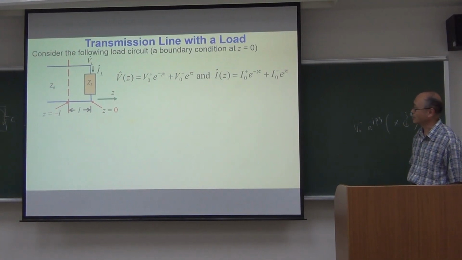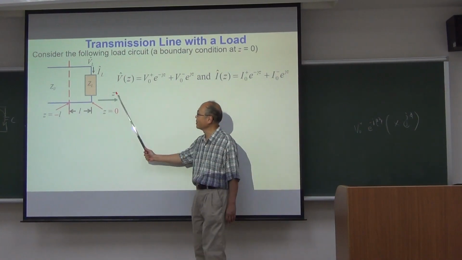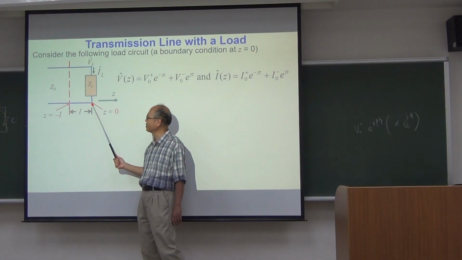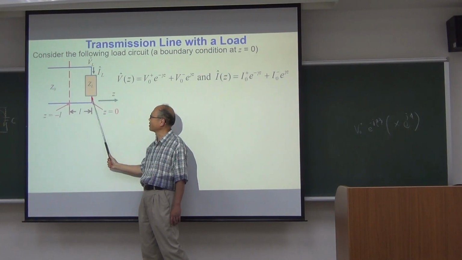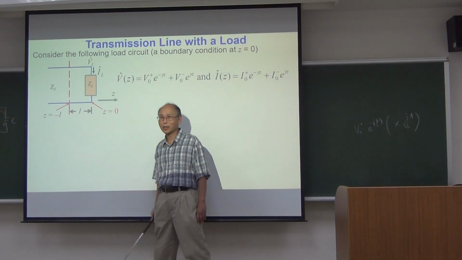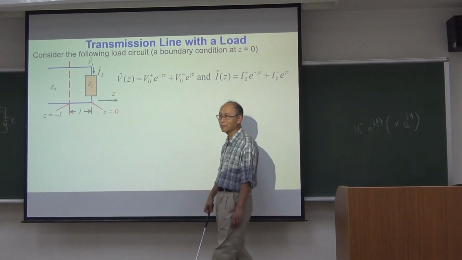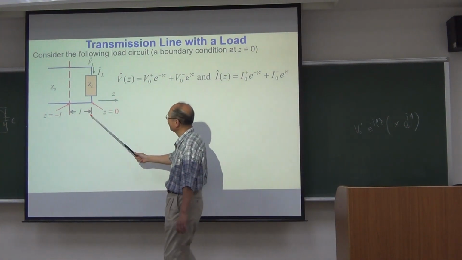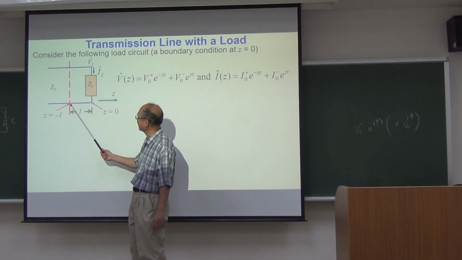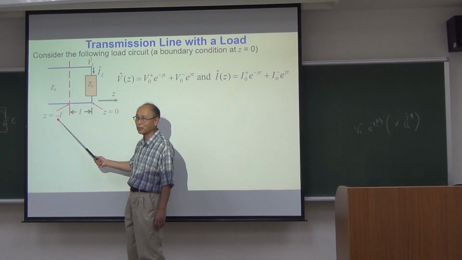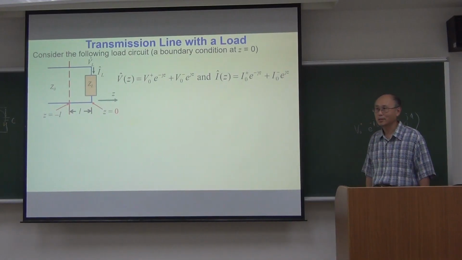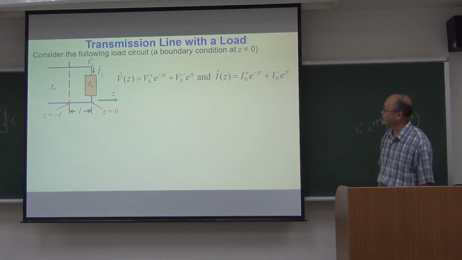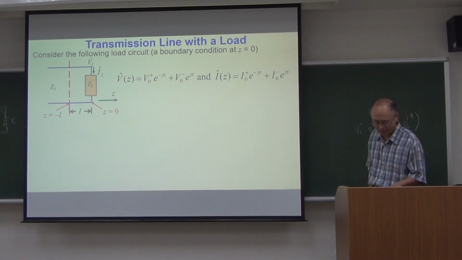So to simplify calculation, let's just set z equal to 0 here, and then allow z to be negative along this direction. Okay. So everything starts from this point and then goes in the backward direction with negative values for z. So for example, if I look into a length of transmission line L, this point is going to be defined as z equal to minus L. Right? So this is the basic definition.